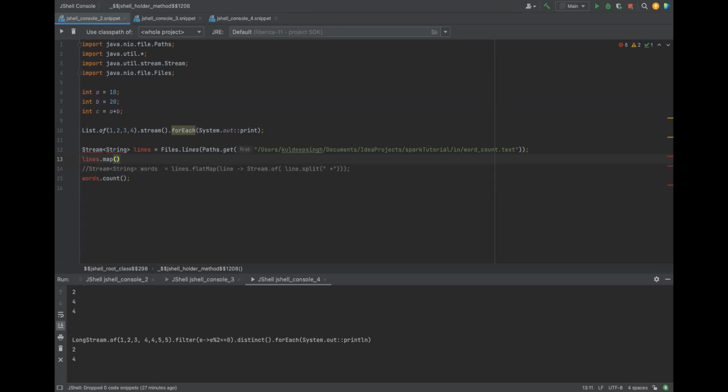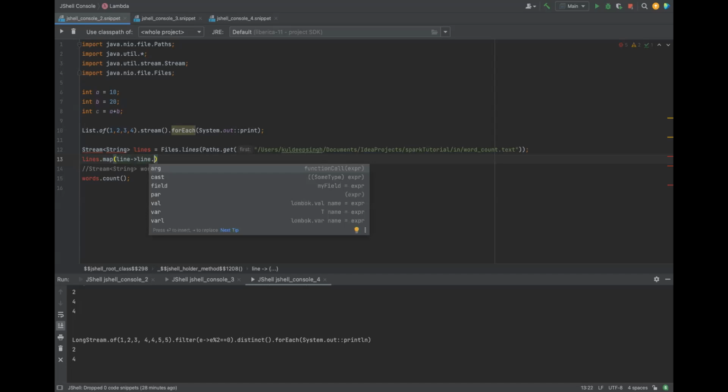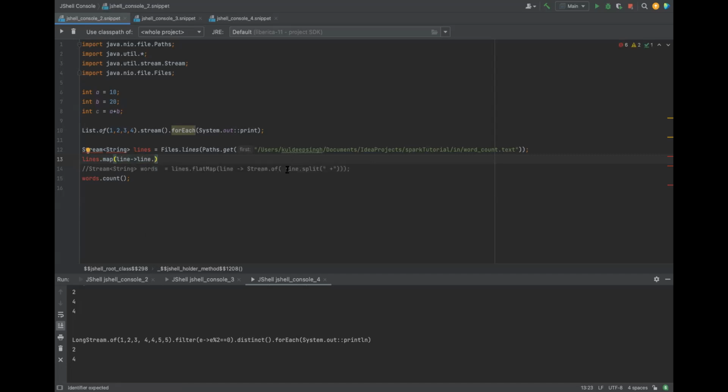So we have a line and we are converting it to line dot, but it is a string, right? So we need to do the split first, so we would have an array.